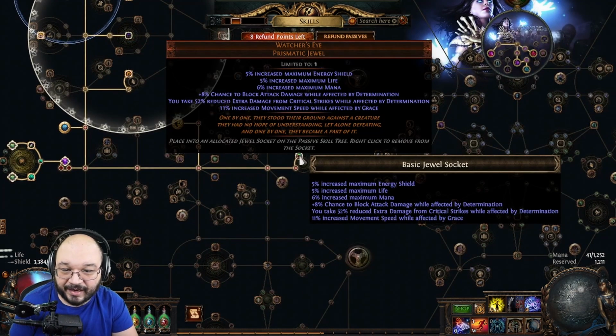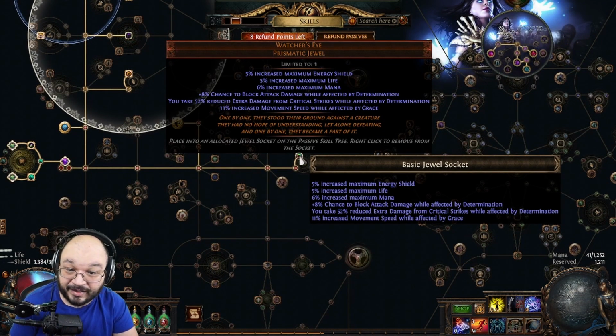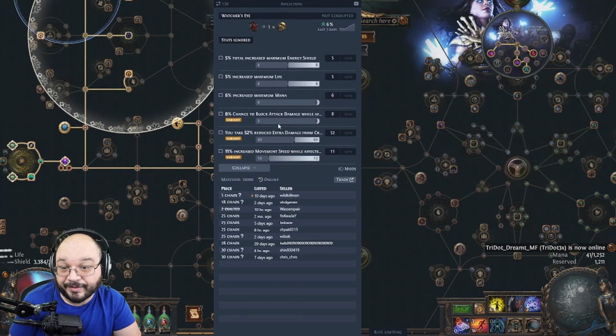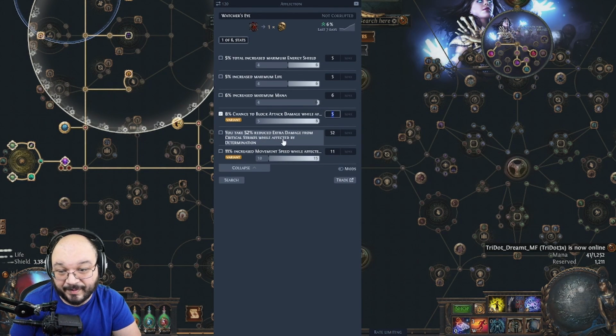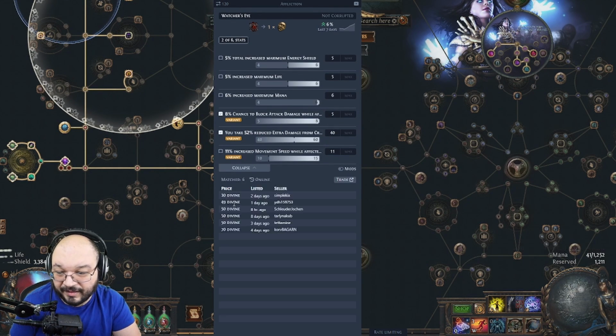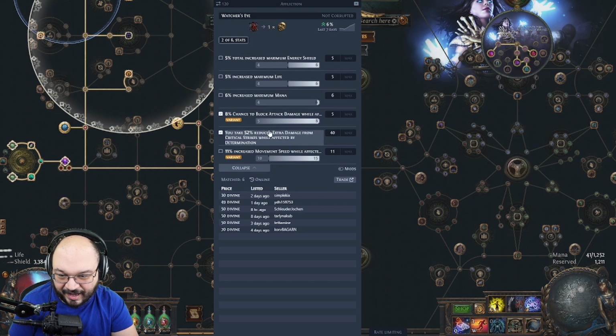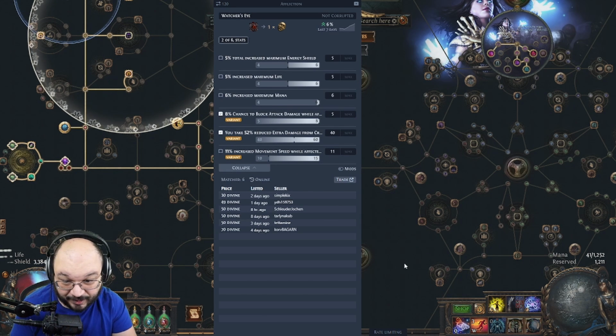And then we come over here for a Watcher's Eye. We just take an extremely defensive Watcher's Eye, crit for Determination, so that we take less critical strike damage, because the blue side of the Wildwood is a ton of crit, and we get a ton of block and attack damage for Determination. I have a 3 modded one just because I happen to find a 3 modded one. These themselves are roughly about 30 divs. They were a lot cheaper yesterday. When I bought them, they were like 25, and for the same price as a 2 modded, there was a 3 modded, so I bought the 3 modded.